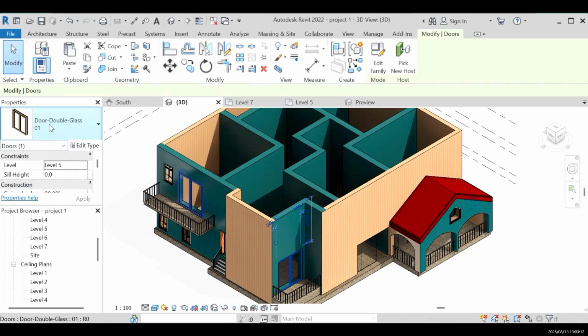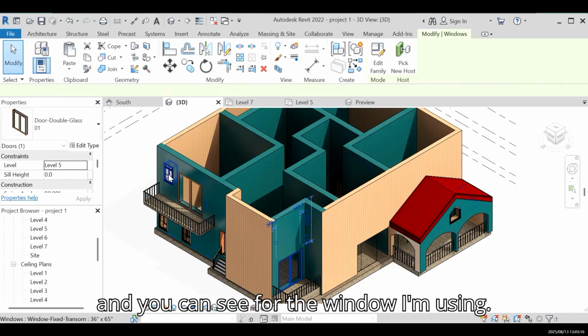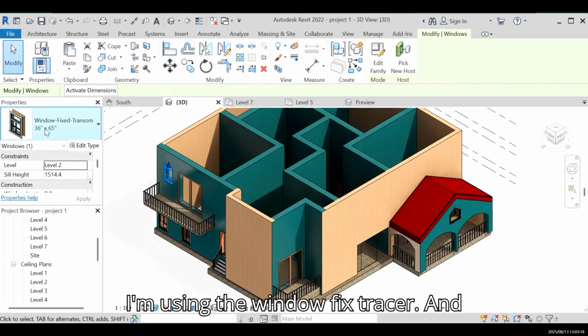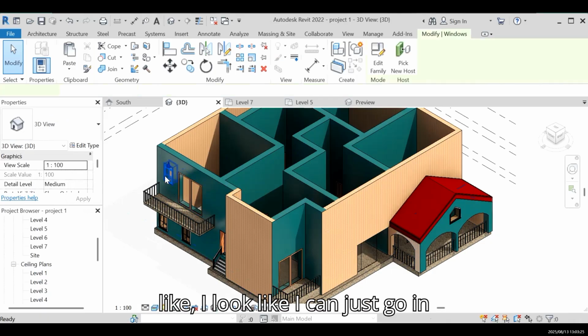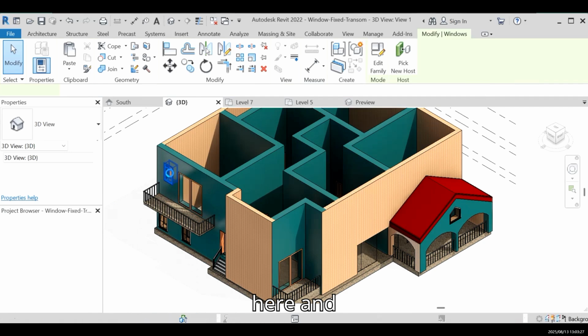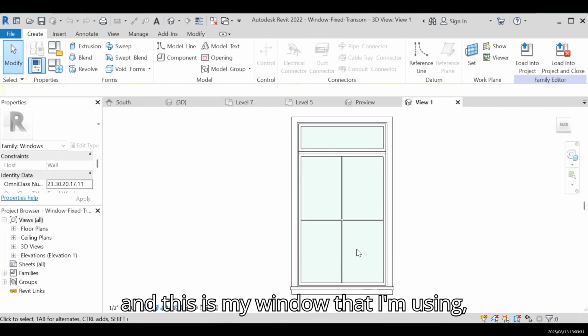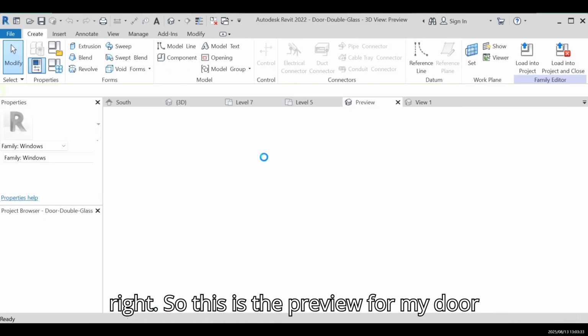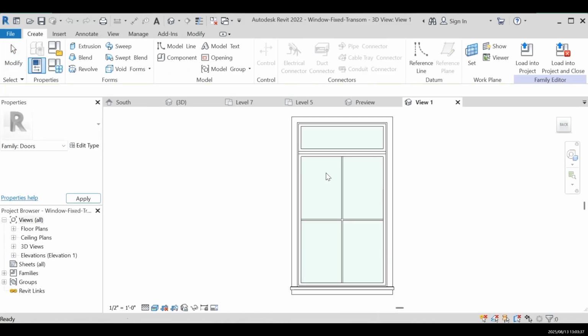So I'm using double glass door, and you can see for the window, I'm using the window fix tracer. And if I click on it, just to see how it looks like, you can just go in here, and this is my window that I'm using, right? So this is the preview for my door, and this is the preview for my window.